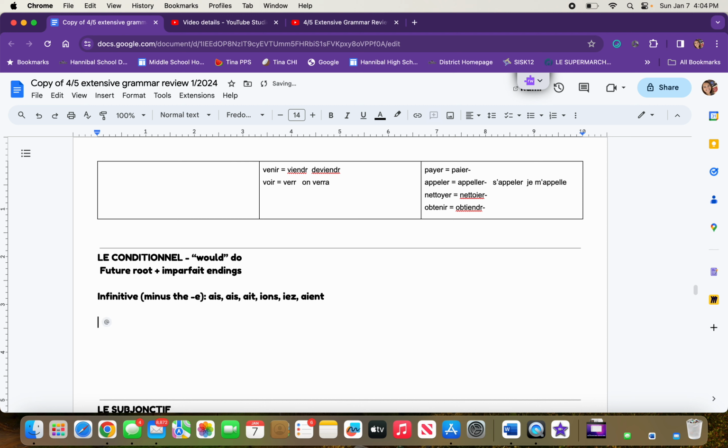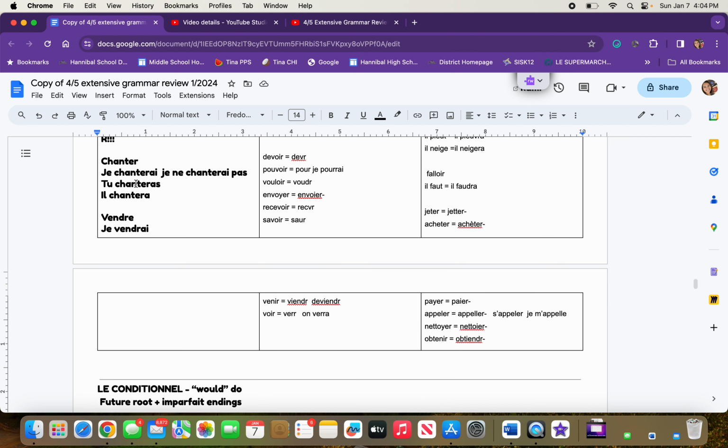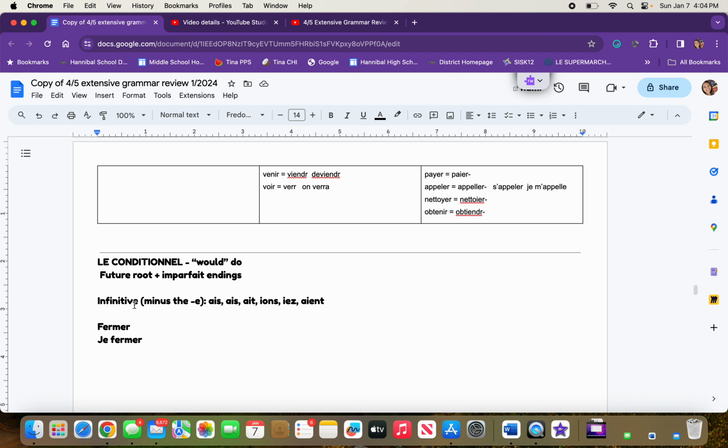So for example, let's do a verb. Fermer is the first verb that came to my mind. So like I would close the window, but I don't want to because it's hot in here or whatever. So I'm going to take fermer, and up here I was adding, remember, the avoir endings to that. The only thing that's different is now I'm going to add the imparfait endings. So je fermerais with the AIS. You would close the door, but you don't want to. Fermerais if certain conditions were met.